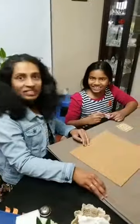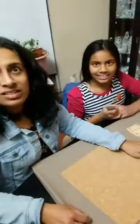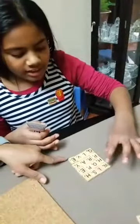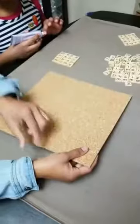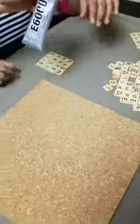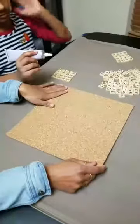Hello! We are here to show you a different project. It's Scrabble Tile Coasters with Scrabble Tiles. We just made four words and there are four letters: wish, hope, pray, and give — those are the words we're going to use today. We're going to show how to make it. All we need is a foam board, Scrabble Tiles, and E6000. Then we'll finish it up with clear spray that we will show at the end. Okay, let's start.